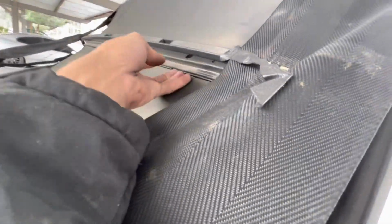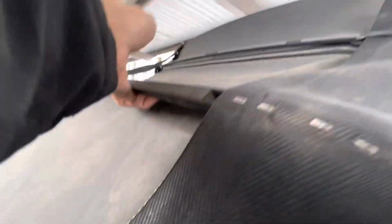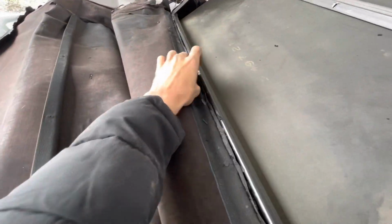So just like I explained, you take out the 5 T20s on this one. There's going to be another arch with the exact same thing here, except it's going to be reversed. So you're going to do it from the back. And then you're going to get down here, and it's going to be this. You're going to take out a bunch of staples.